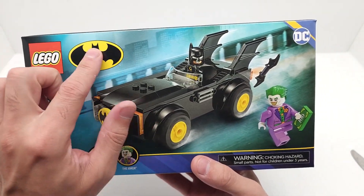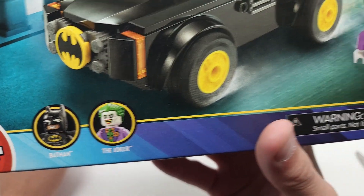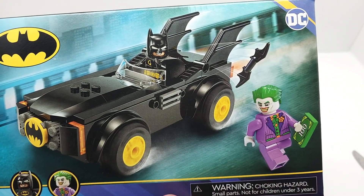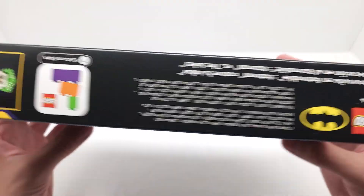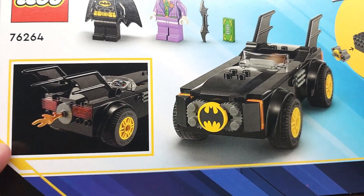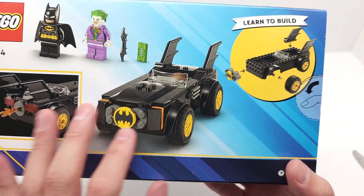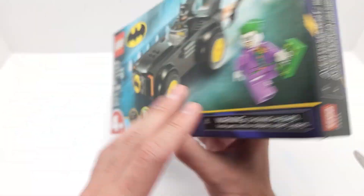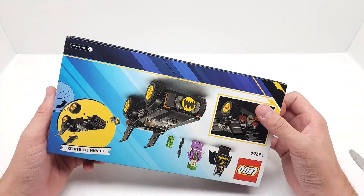Notice this isn't the 1989 symbol because this isn't necessarily a throwback set like the other ones. But look at the great minifigs that come in this — look at this cool Batmobile with him tossing that at the Joker. The package looks awesome. I love how it even zooms into that little tiny flame right there. The back shows you what it looks like and how to build it. It's going to be super simple and probably won't take us very long, but let's get it open. Again, 54 pieces.